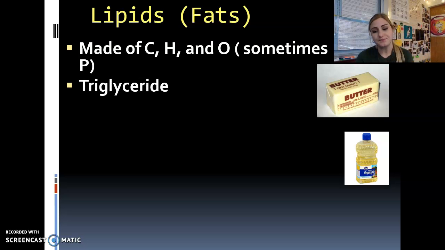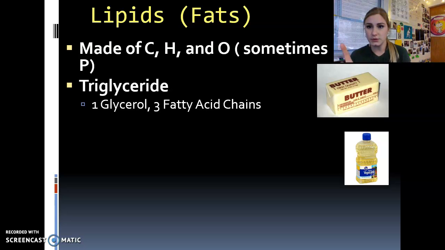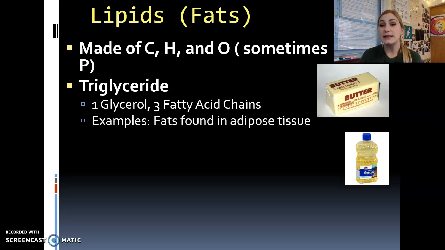We have a triglyceride, which is composed of one glycerol molecule and then three fatty acid chains. Tri meaning three, and that's the three fatty acids. And we end up seeing this in adipose tissue. Now, adipose tissue is fat. Fat found underneath your skin, in between your organs, on your butt. Fat is all adipose tissue. So triglycerides are the main fat that we end up seeing in fried pork skin and poultry skin and all of those other things. If you end up eating fat on a piece of meat, that is a triglyceride.